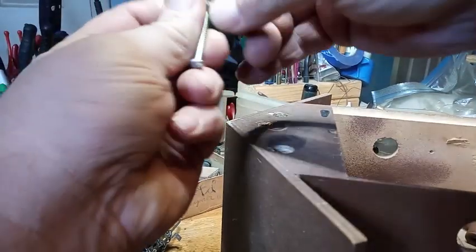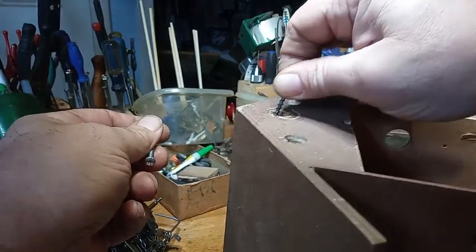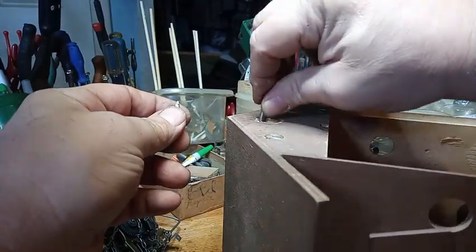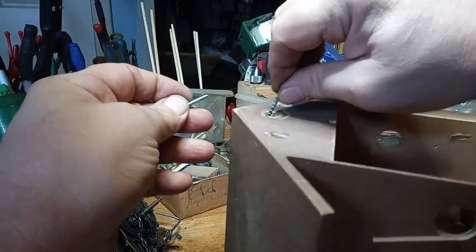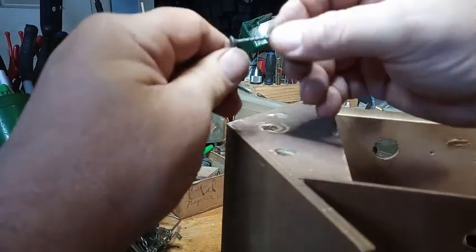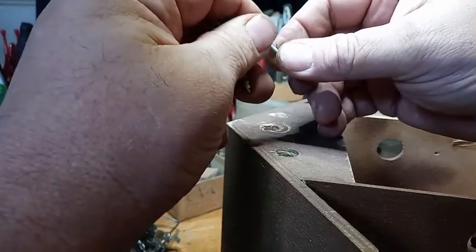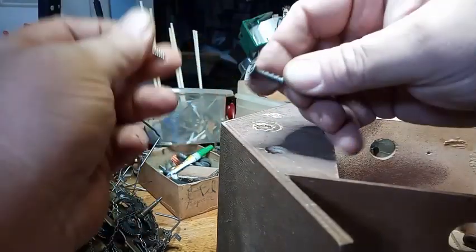And this is this screw, and this is a sheetrock screw. You want to put the sheetrock screw in at an angle just like you would this screw if you were going to use it. But I just like using sheetrock screws.